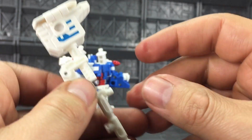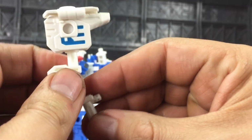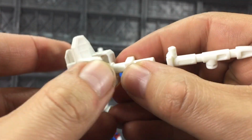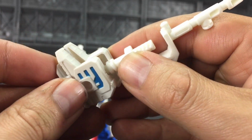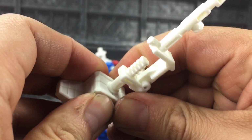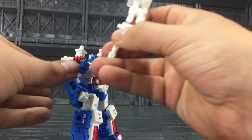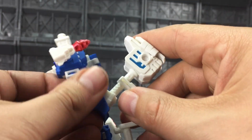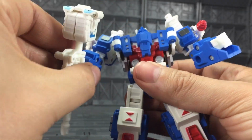The hammer that comes with him, you just lift up this section here, slide this into his hand, and then slide the handle back down. And mine's a little bit loose here. This stuff all does come apart, so you can put them on in different positions. Mine doesn't want to quite tab in properly. There's a very small gap there, which does make the hammer tip a little bit loose, but it does still fit nicely in his hand and does look extremely nice on display.